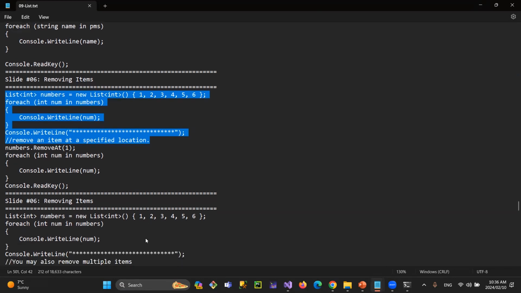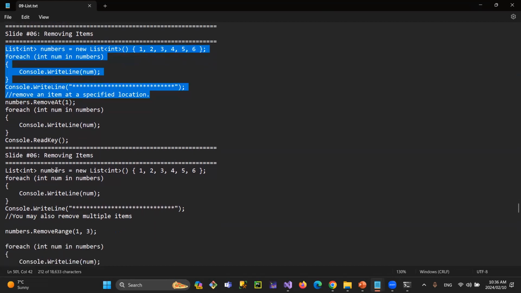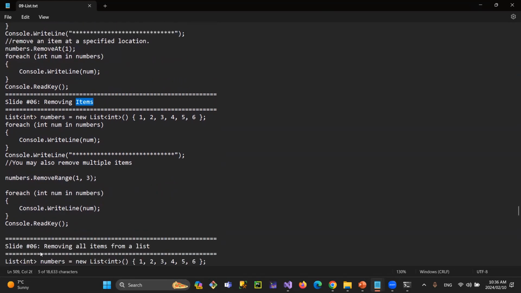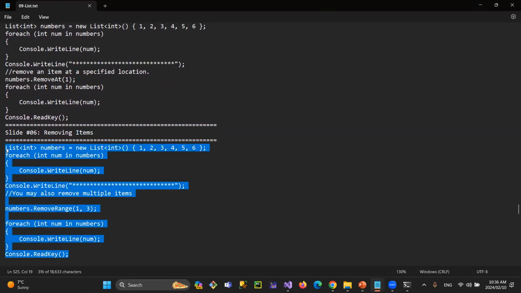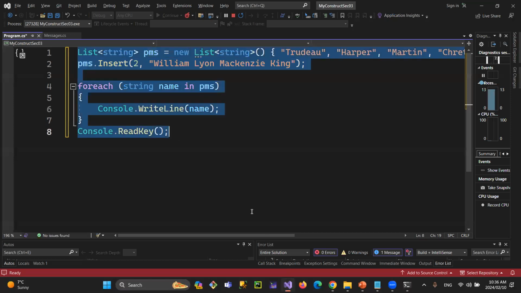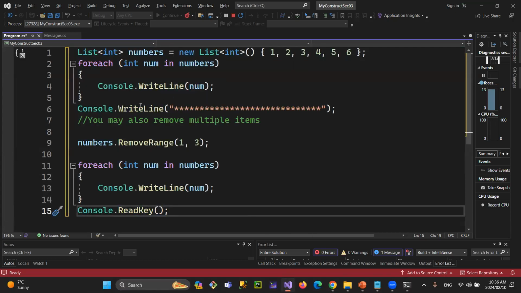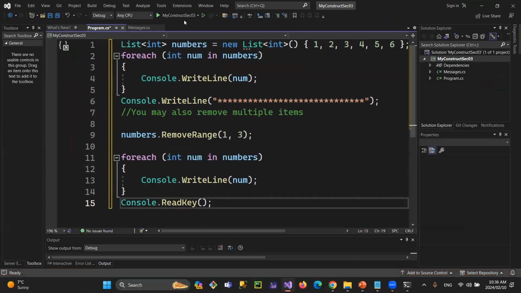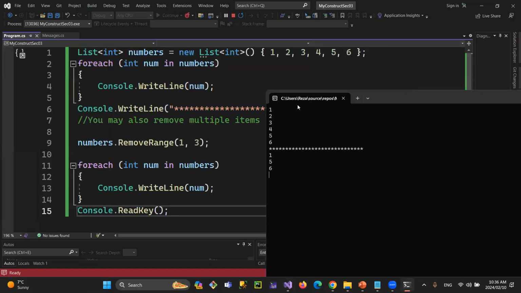Okay. And the next one, we say removing items, and look at the thing. Tell me here, when I say, let's just try it in front of you and you do it yourself. Before these asterisks, it's going to show you 1, 2, 6.